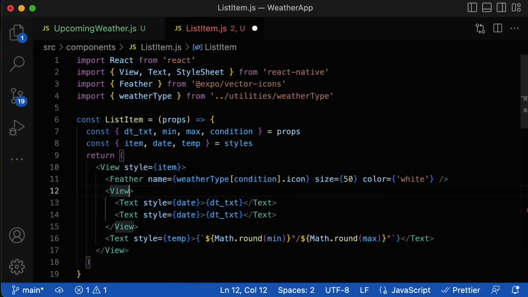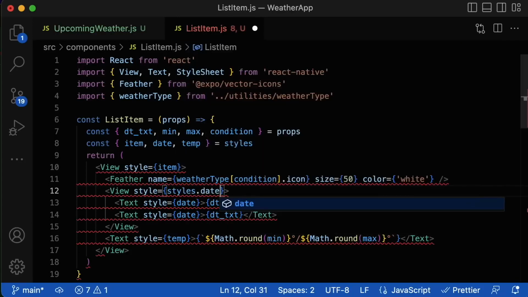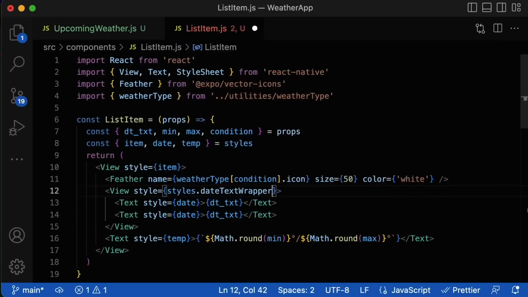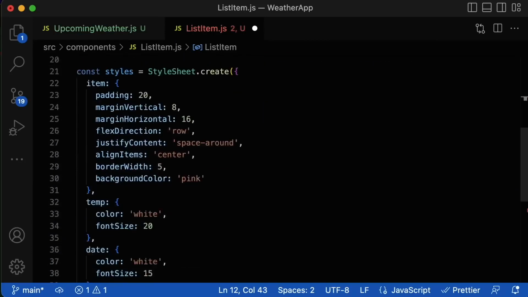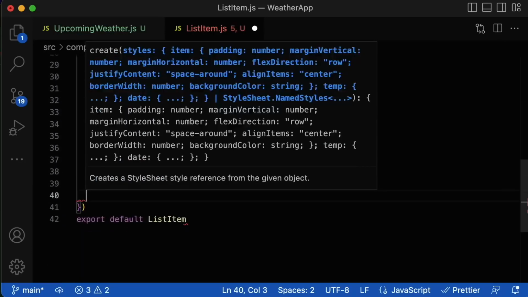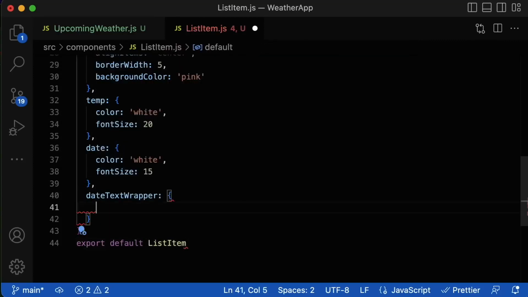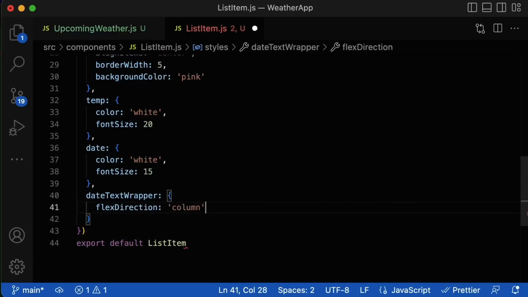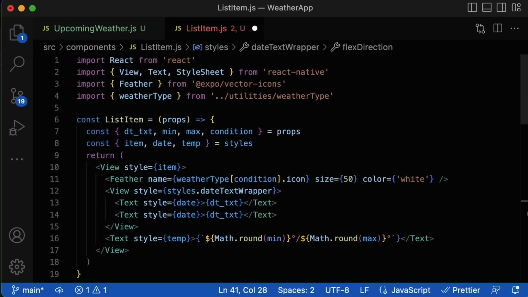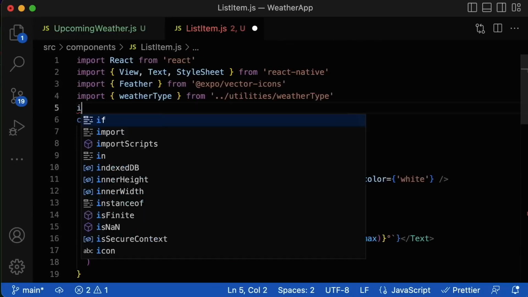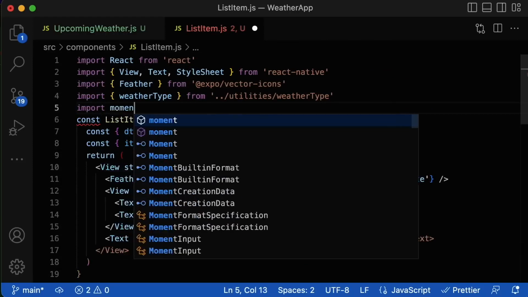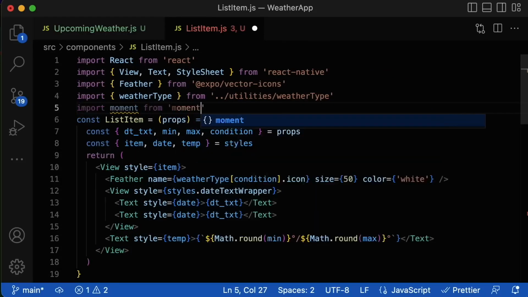We'll just call these date text wrapper. Inside the style sheet, let's add this. And then we can set flex direction to column. Now to format the value, we need to start by importing moment. So at the top of the file, we say import moment from moment.